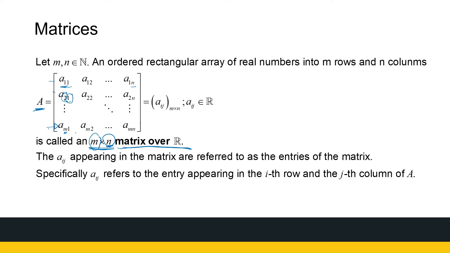The rows go from 1 to M and the columns go from 1 to N. So these are different ways of writing the matrix. I can either call it A, or I can also call it A_{i,j} with M by N written at the base. This notation speaks to the entries, while A speaks to the name of the matrix. Sometimes we write the size of the matrix at its base — you don't have to do it, but it does help us in certain areas. Let's look at an actual matrix.